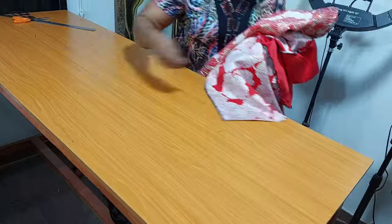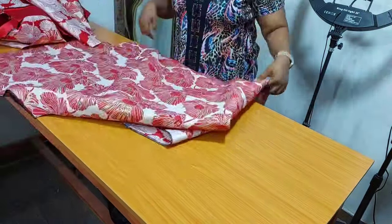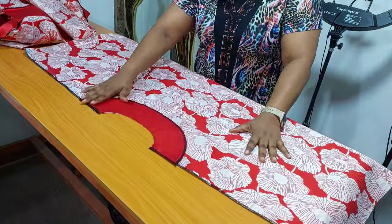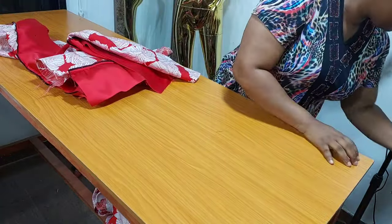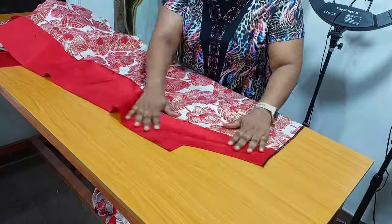I've attached all the panels of the front bodies together and I've turned the necklines with facing. This is the back bodies. I've turned it with facing. This is how it looks, and I weave the edges as well, and I use hemming gum to iron the facing to the bodies. This is the front bodies as well.